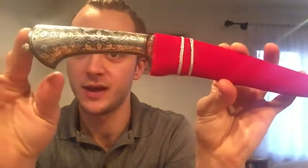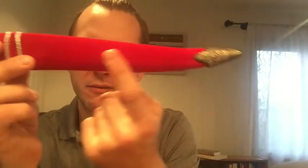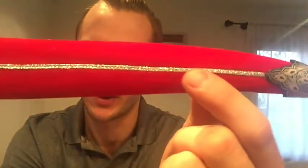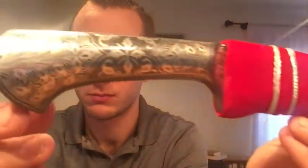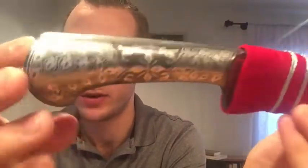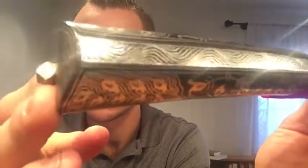Today we have this Indian Kafgari method dagger. We have a red velvet scabbard here. We'll see we have some faux silver inlay. Very highly detailed handle. Notice the peen right here on the very end of it is even detailed.